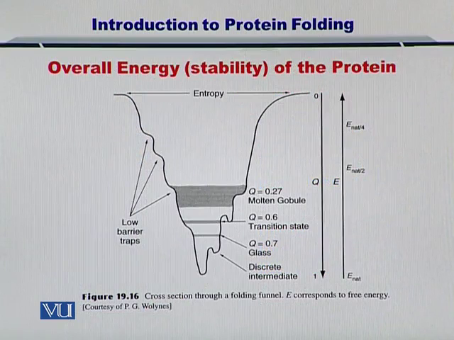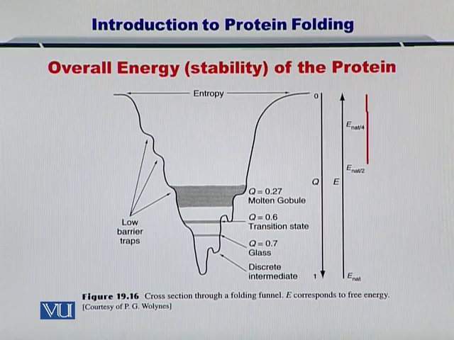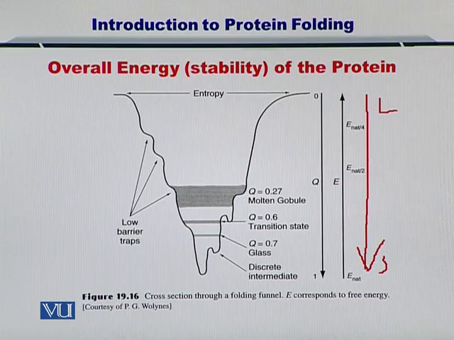In this diagram, I'm going to elaborate on Anfinsen's dogma, which essentially states that the protein is going to fold to a state where it has the minimum free energy. If you look closely at this landscape, this is the amount of free energy. So free energy is small here and large here. As the protein enters this landscape, it is continuously decreasing its free energy. As it keeps moving and enters the valleys, it reduces its energy further.